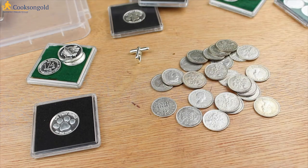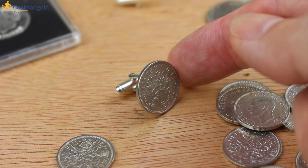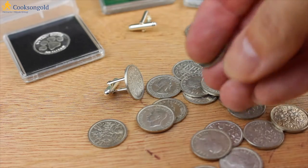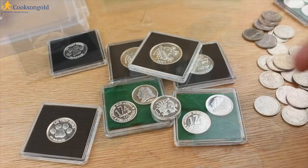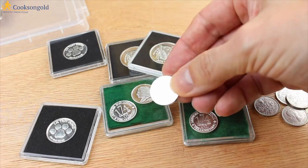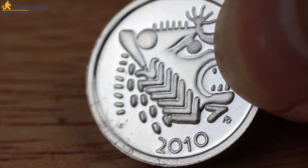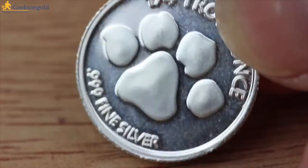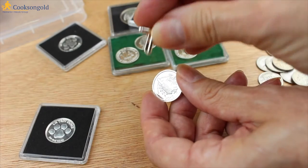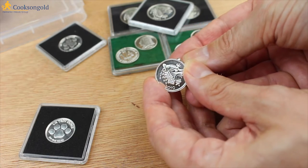Let me give you a few ideas and tips. The simplest thing you can use is something that's already made, such as a small silver coin. Here in the UK, we have silver shillings, sixpence, threepence and a few larger coins which are all sterling silver. But if you check out bullion suppliers, you can also buy silver rounds, which are currently very cheap. For example, these are quarter ounce Lydian lions — they've got a nice design on one side and a paw print on the other, and they also have dates on. So these are great for weddings, birthdays or an anniversary gift, and again, these are just a few pounds. Solder them on the back and you're done.